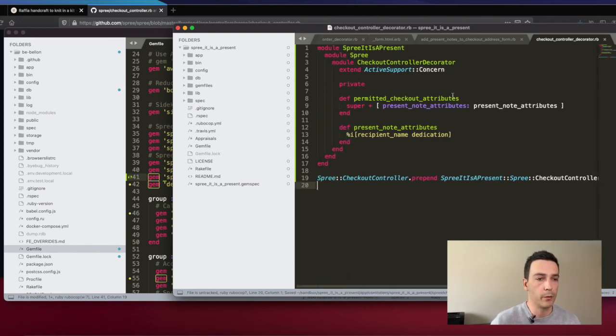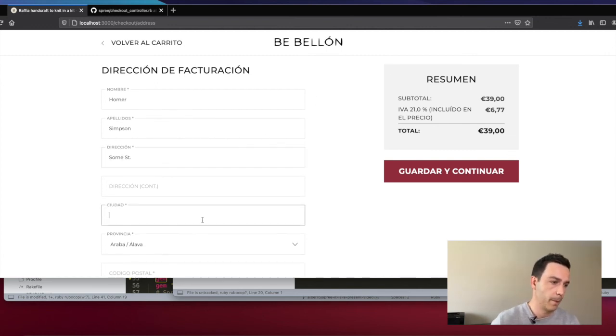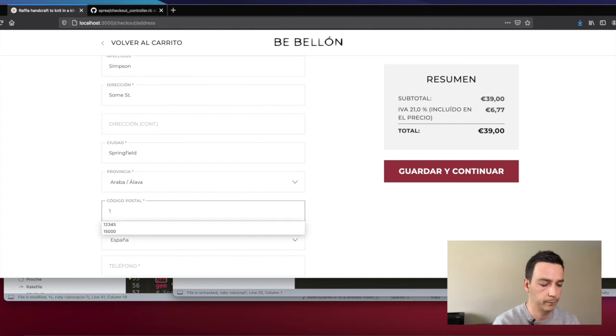And at this point we should be ready to persist the information, if I haven't written anything wrong. So let's say that we are Homer Simpson, as in our previous episode. I don't know which street, some street, city, Springfield, province is fine, not changing it.